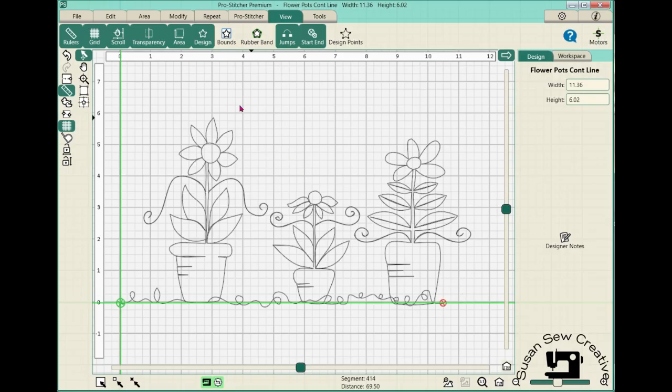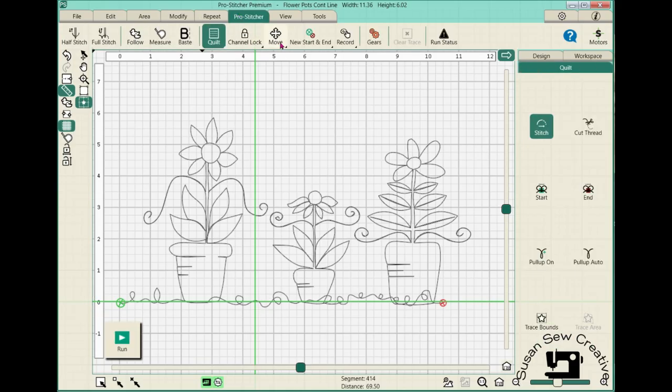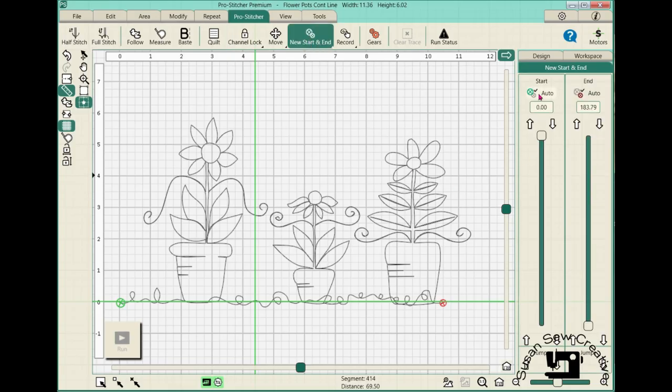So now that we've got that, we're going to go to Modify, and I'm going to move my cursor or my head over, still keeping it on that same center line across the bottom. And I'm going to go to ProStitcher, New Start, New End, and click on New Start. And it's moved my starting point to just the left of my center pot.